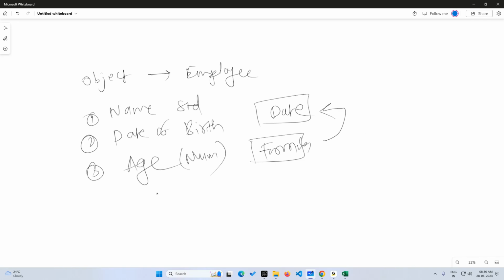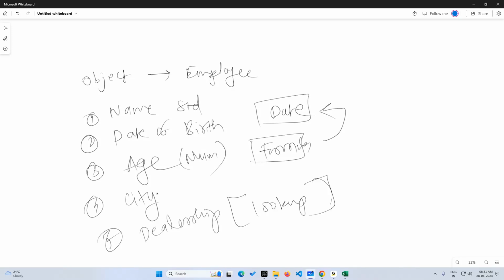Fourth will be, let's say, location, or let's say city here for example. And fifth will be for which dealership it is going to work. So here it will be lookup.